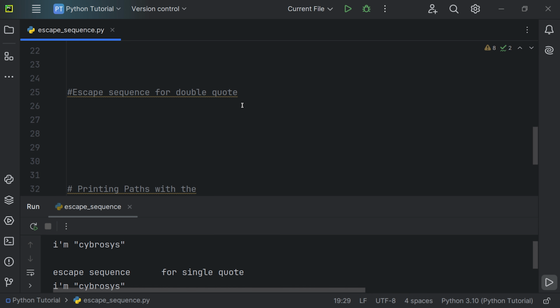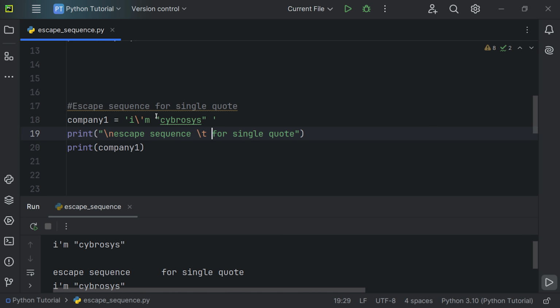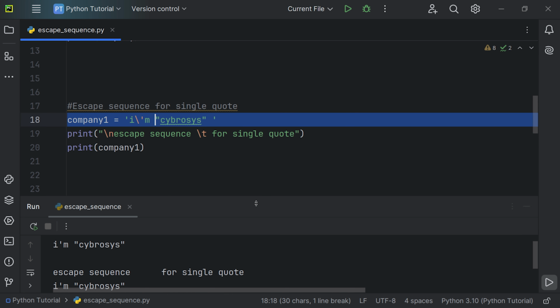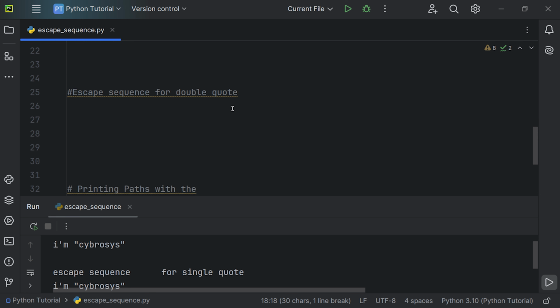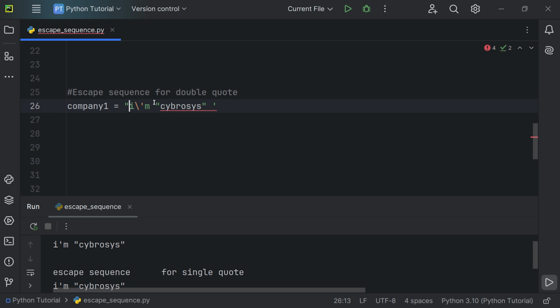Now let's see how we can use the escape sequence for double quote. Let's consider the same example and make further changes over here. As we're going with the escape sequence for double quote, we need to enclose this in double quote, and we have to remove the backslash over here. So you can see this raises the error.